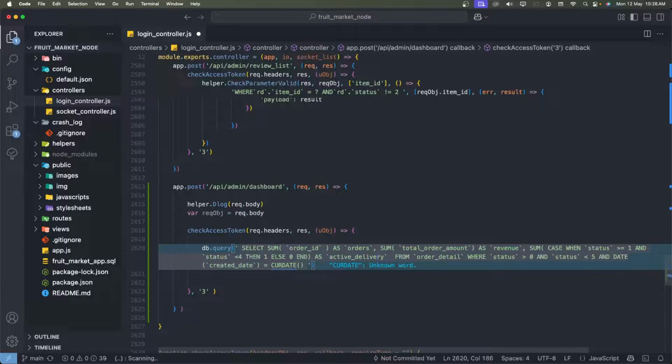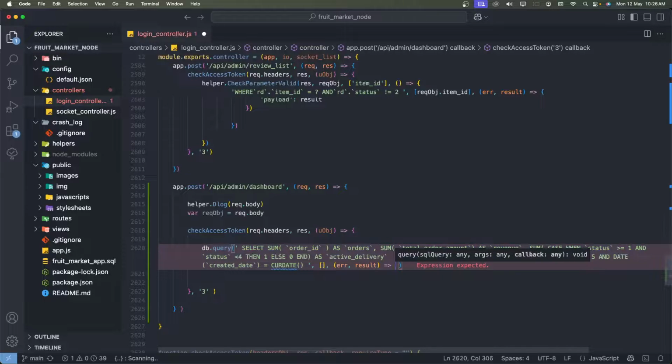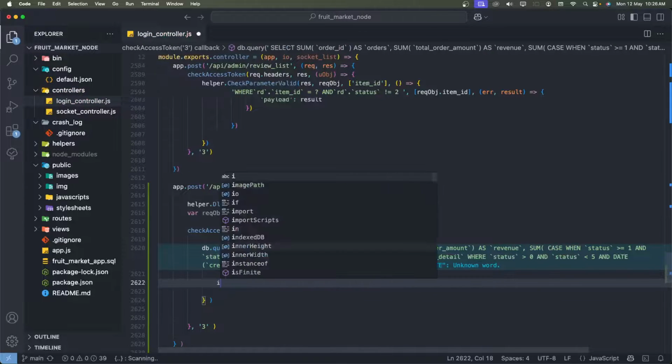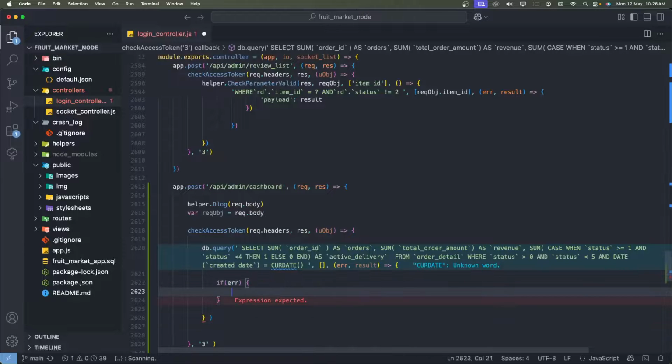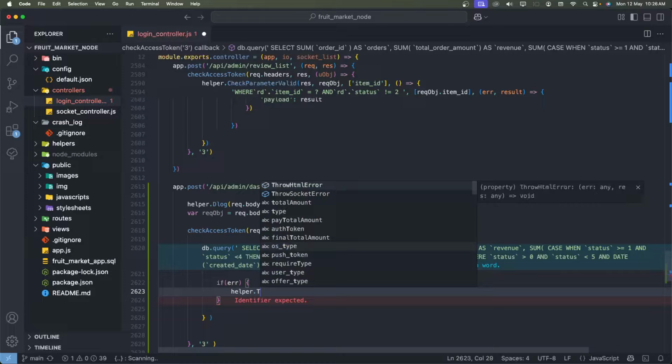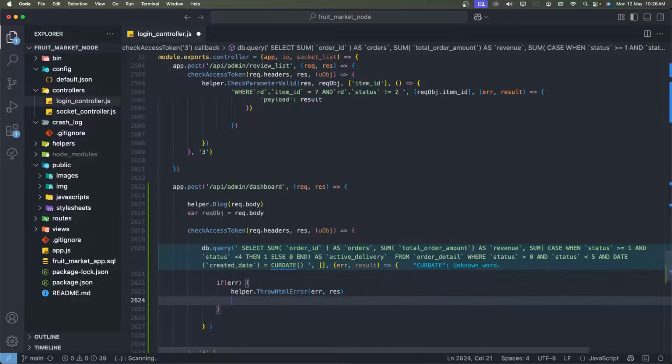We set the configurations. We pass this data, set the configuration blank, and get the errors and results. We are returning here. Now we set the conditions. If there is an error, helper.throwHtmlError, set the errors, and the response needs to return.